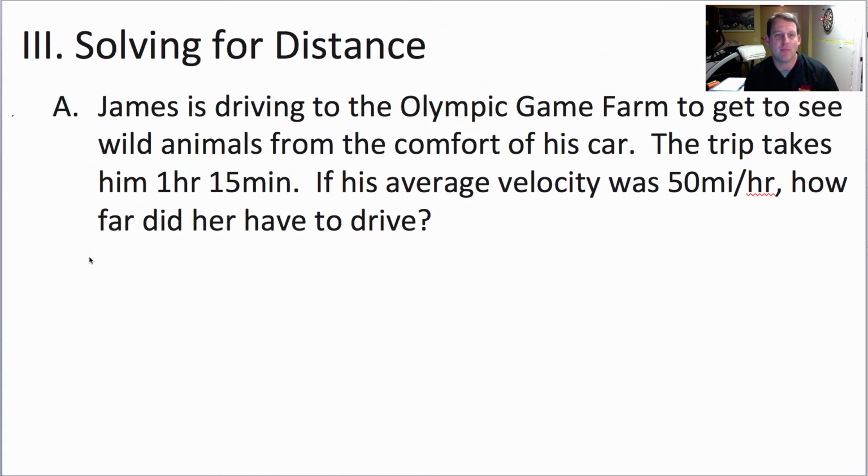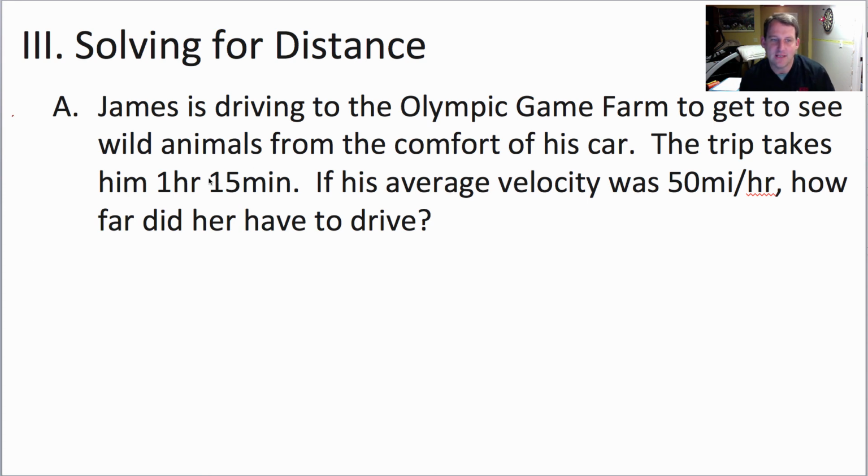Our next example problem involves solving for distance. In this case, James is driving to the Olympic Game Farm, which if you haven't been is worth a trip. It's up by Sequim, to see the wild animals from his car. Now the trip takes 1 hour and 15 minutes, and his average velocity was 50 miles per hour. How far was the drive?